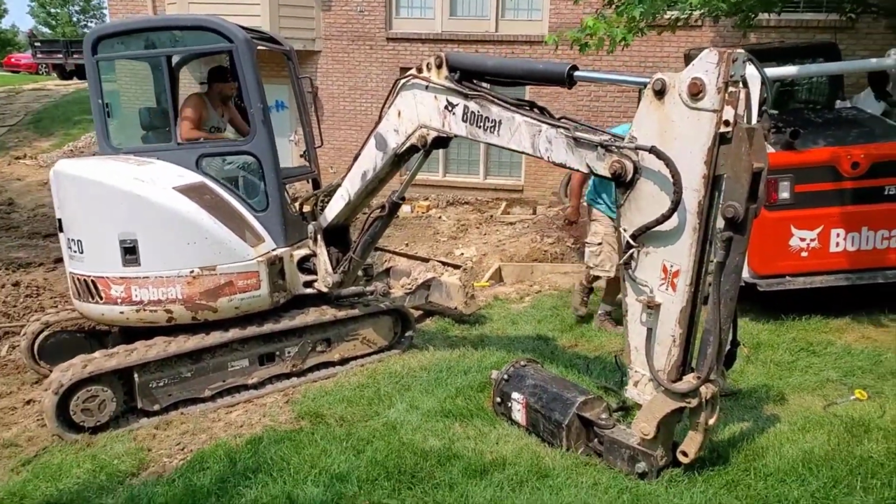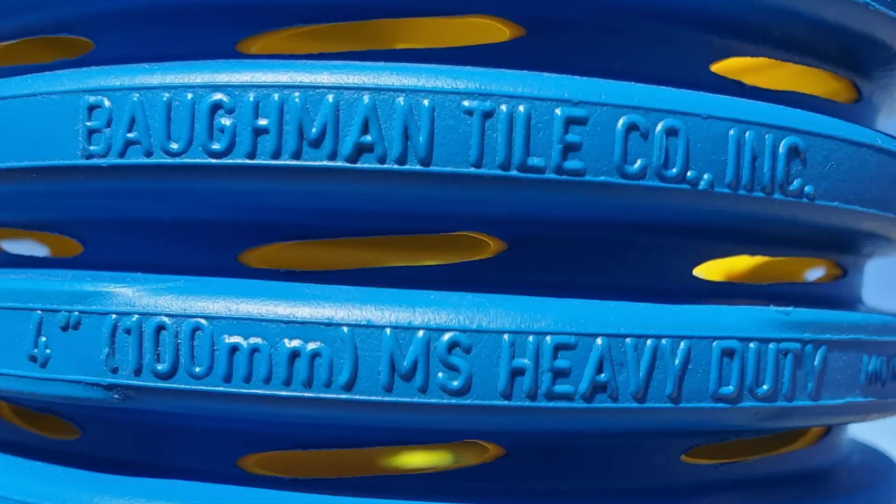So we're going to do a follow-up on this. It's going to take actually a couple of months. What's going on there is a custom balcony, and it's really tricky. But I'm going to show you how we did the foundation drain with the Boffman High Octane, so stay tuned.